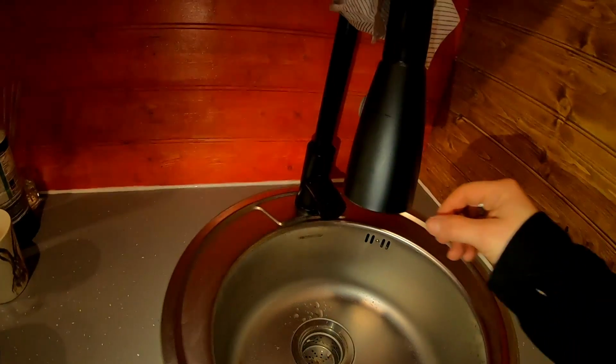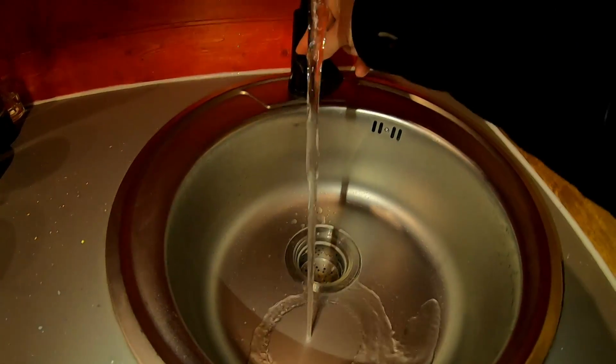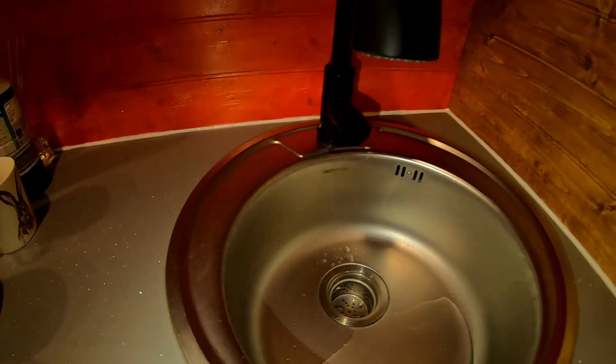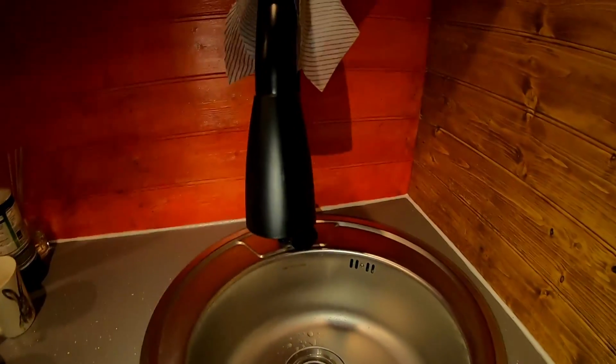Alright, so finally we have the water going. There we go. It's running. And I'll go underneath the sink and show you how it works.